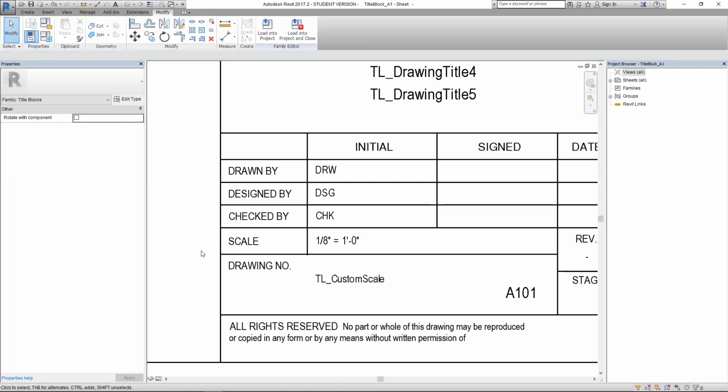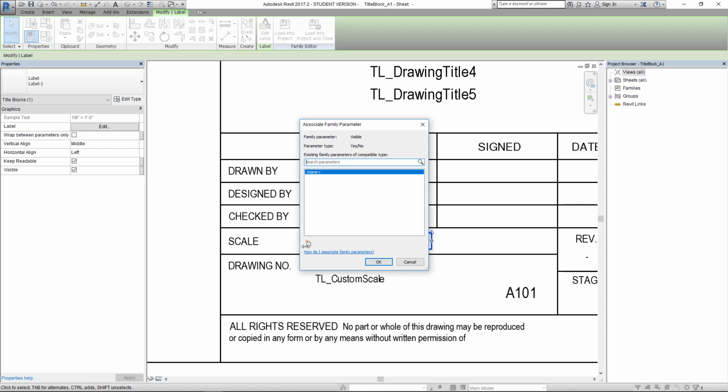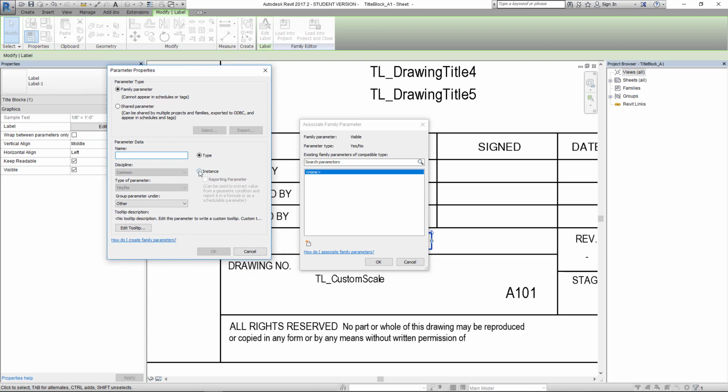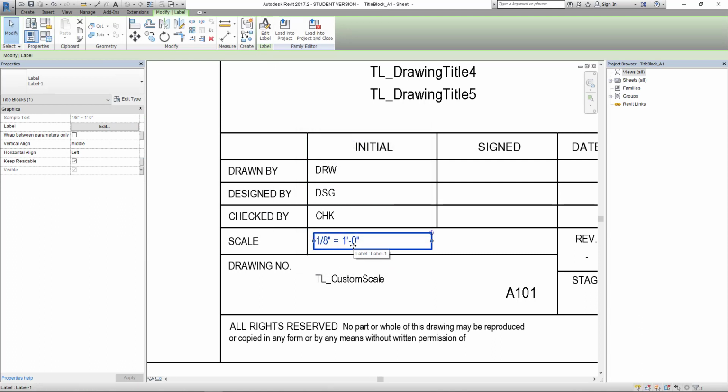So what we need to do is use visibility to play around. So select this, then click the visibility, then we have to create the parameter. This time we don't need to have a shared parameter. This is the visibility one, so make it instance. Then this one is the system. Okay, we make it scale system, then click OK. Okay, this is for the system scale, this is for the custom scale.